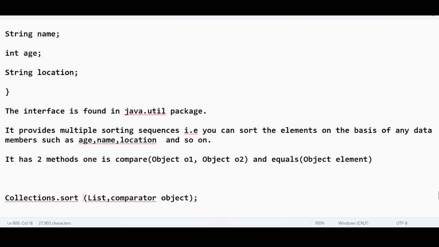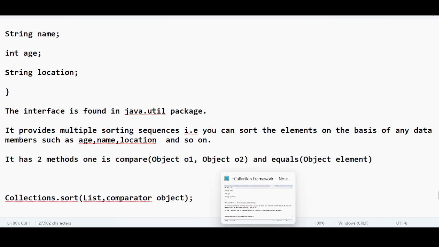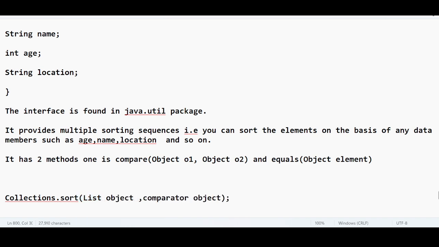What does it mean when I say list object and comparator object? That should be triggering in your mind, isn't it? What I want to do is use the collections.sort method. This sort method is accepting 2 parameters. One is list object parameter. Second one is comparator object parameter.